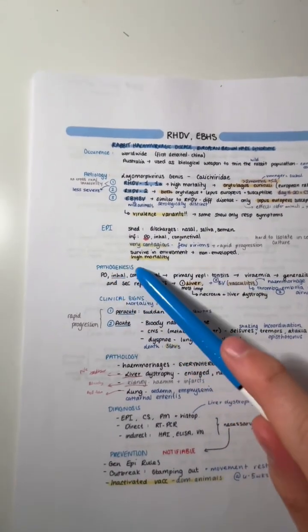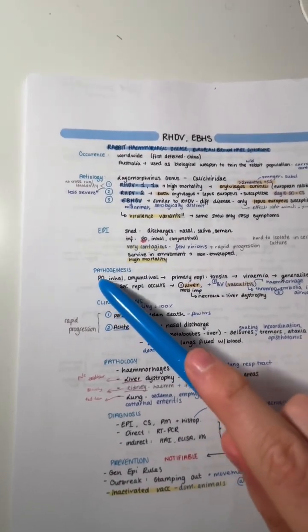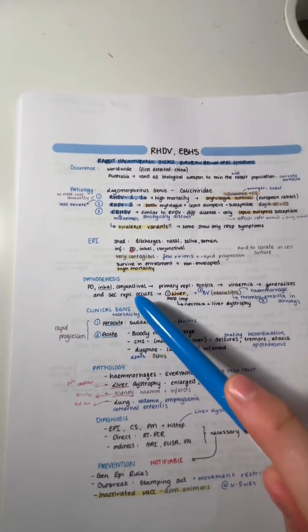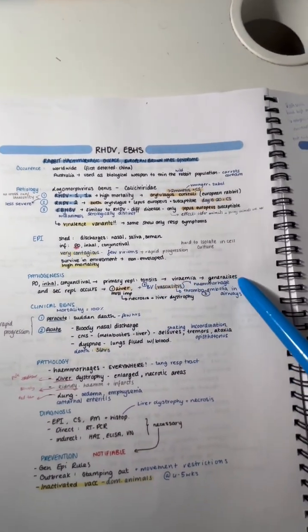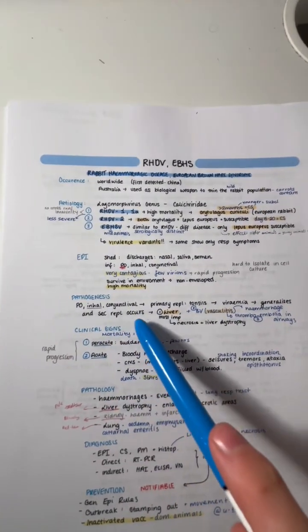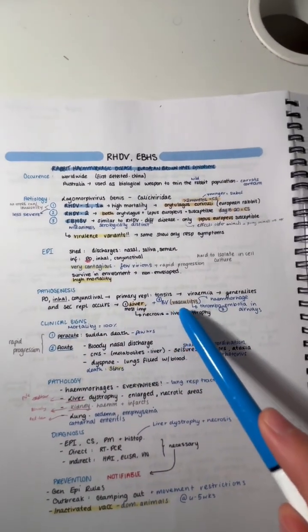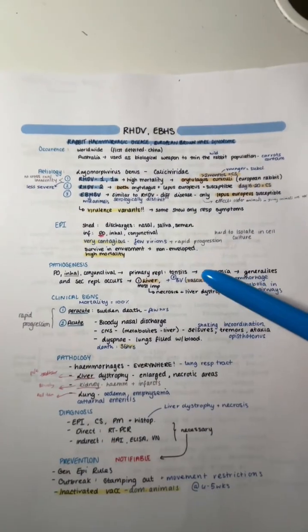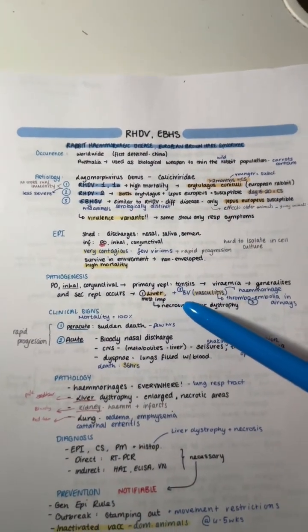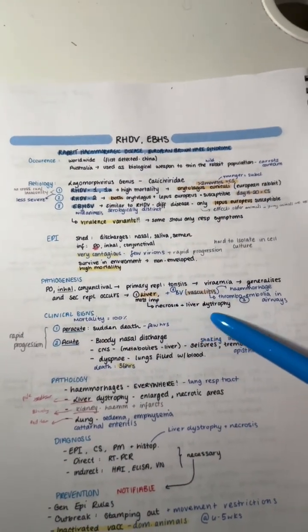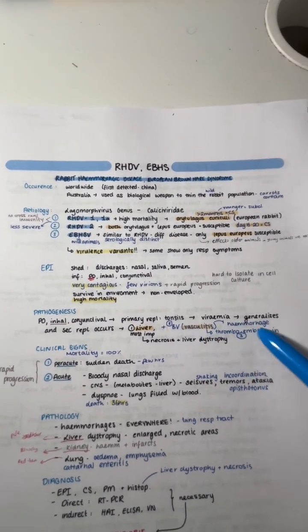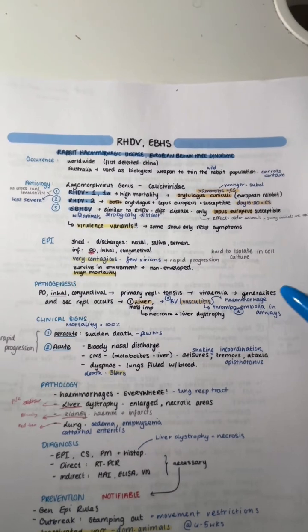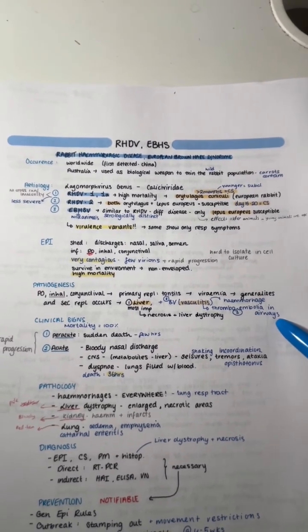For the pathogenesis of the disease, the virus enters the body orally, it can be inhaled, or through the conjunctival route. The primary replication happens in the tonsils, and then a viremia occurs and it generalizes, and then a secondary replication happens in the liver, the blood vessels, and the airways. The liver has the most important clinical signs. The virus can cause necrosis and liver dystrophy. The virus can also cause vasculitis of blood vessels, which leads to hemorrhages, especially hemorrhages in the respiratory tract.